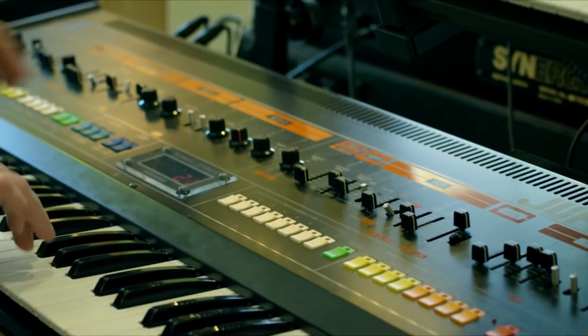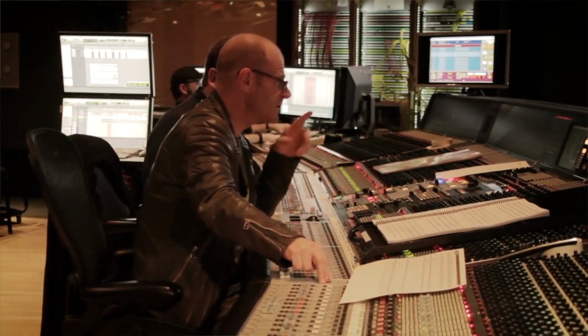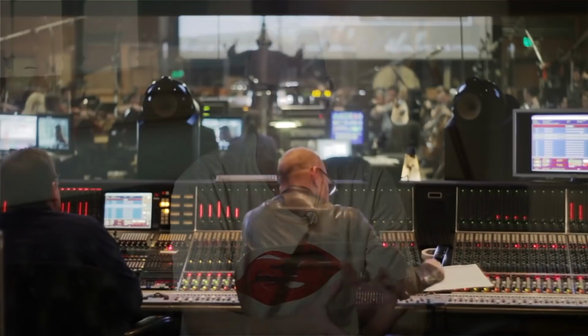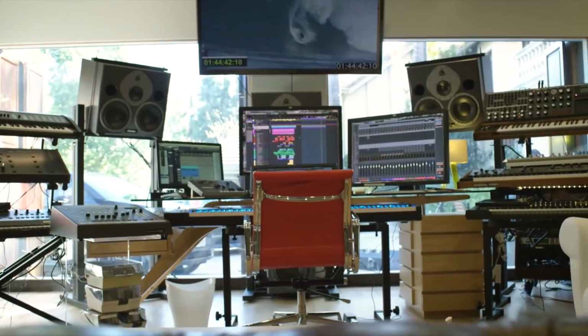And the reason why I'm calling myself a full contact composer is because I love to turn knobs, I love to play guitars, I love to mix on analog desks. I want to be in control of the whole process all the way through. And my hands are so important in that. But at a certain point, I realized that I collected so much gear that it almost became a creative burden.